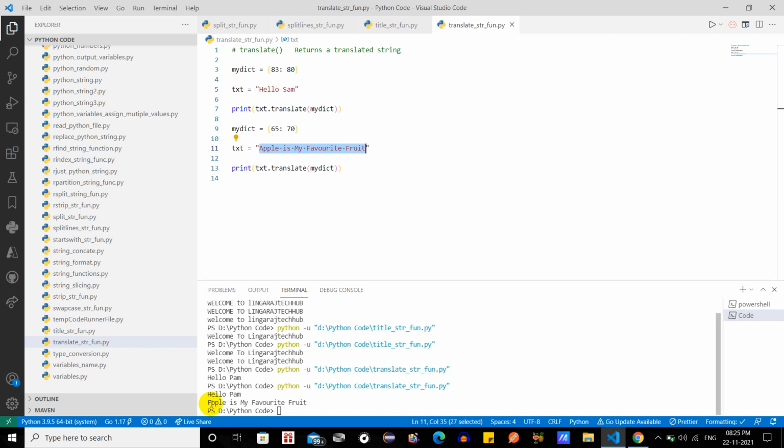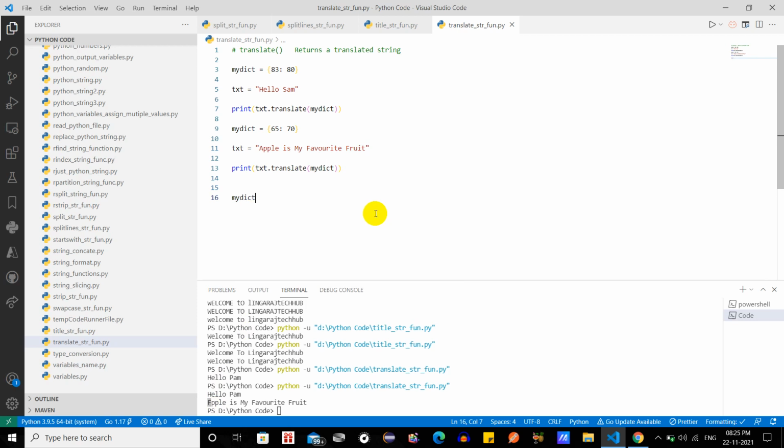Here see, fpple means f is the replacement of the ASCII character 65, meaning A is replaced by f. Okay, so that's it. Now you understand. Now I will go for another example.